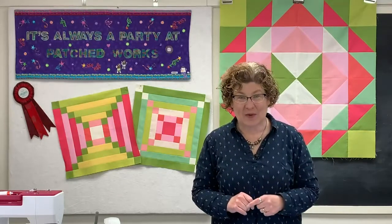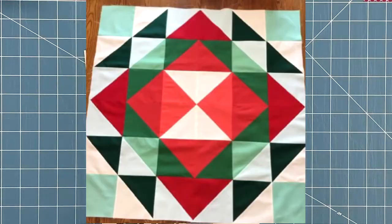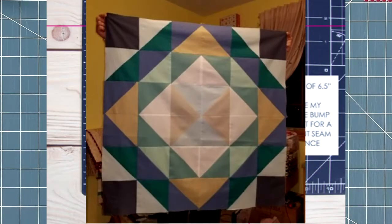So first one we're going to be looking at is a cookie tin variation from Sharon Bonnell, and that is the green and blue and with red. It's so pretty. And option 2 that we have, Anne Foglia shared her Coastal Cool block. So super, super cool. I'm so excited to see them come. I have yet to see posted someone who's not using a kit, who's using their own fabric, or has chosen their own adventure by adding in some of their own print fabrics into a solid quilt.